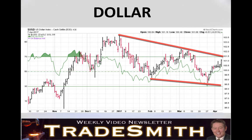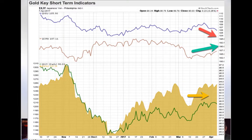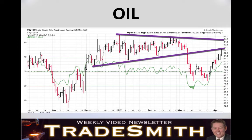But if I'm going to be long the dollar, then I can't be long gold. And look at what gold did. With the bombing in Syria, it popped up above the previous highs and then went right back down. It did it on heavy volume, as you can see below. Once again, I'm not really bullish or bearish on gold because our key indicators are neutral: one bearish, one bullish, and one neutral. Oil has gotten back up to the broken down trend line. This should be heavy, heavy resistance, and we should start to see the market go down. But it's such a risky trade, I'm not interested in trading it.